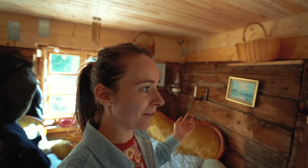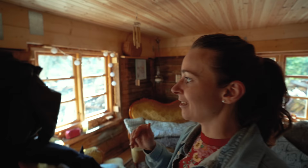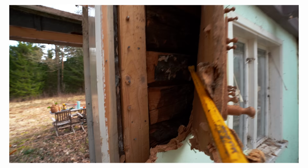Also, many of you have mentioned this wall, that you really like this wall. Every time a person comes in here, they're like, wow, the wall! And I kind of never felt that way about this wall, except for the very first time, because when we got here, it was green. The room was green, it was really ugly. Sorry. And we started over here, taking the wall down. When we saw it was logs inside, I was so excited. But then we got further and found out that they're really damaged.